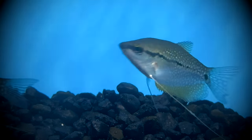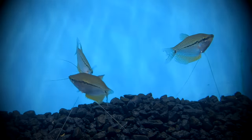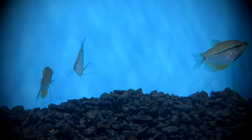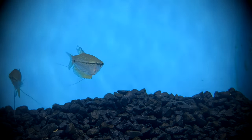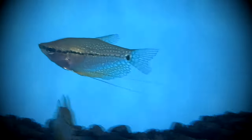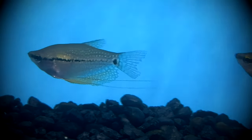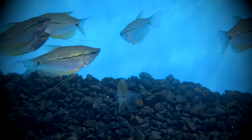As the female approaches the nest, both fish can be seen touching each other with their feelers. During spawning, the male wraps his body around the female, who will release hundreds of eggs. The eggs will float upwards into the nest, with the male gathering any strays using his mouth. Several more spawning locks can occur, and 200 to 300 eggs can be produced. After the eggs have been laid, the female is chased away — it is best to remove her from the breeding tank at this point, or she can be harmed by the male.